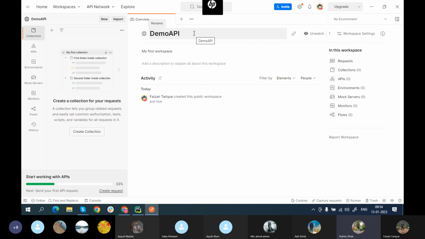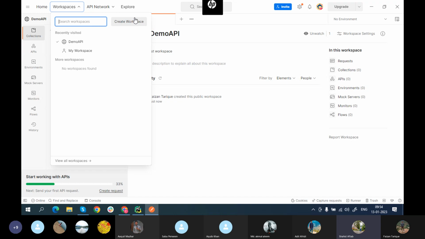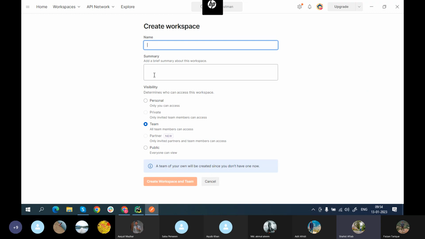The way of creating the workspace, you know very well. You just need to go to the workspace, click on create workspace, and then fill in the basic details. If you want to create more workspaces, suppose you are working on two different modules or two different projects, like Gmail and Flipkart, then you can create two different workspaces. They will be separated, Flipkart in one workspace and Gmail in another. You can create any number of workspaces as per your requirement.